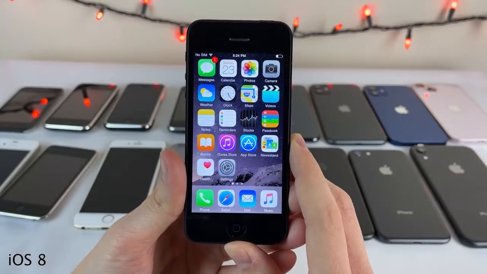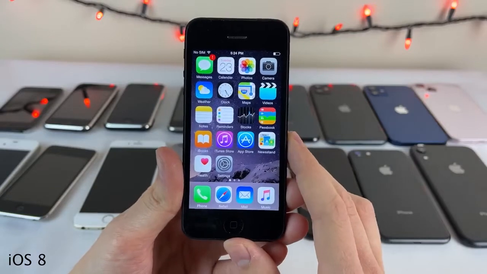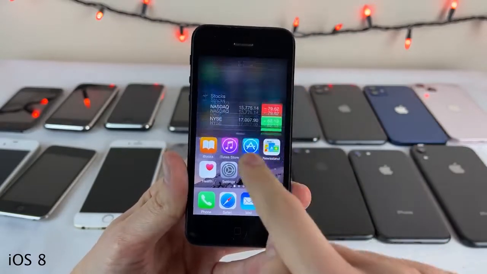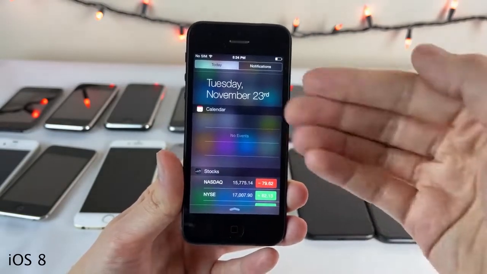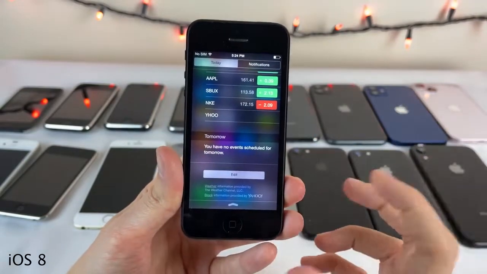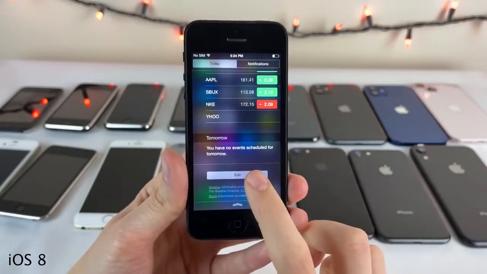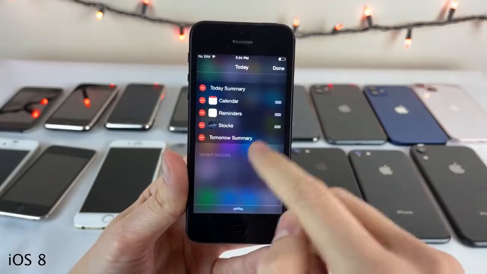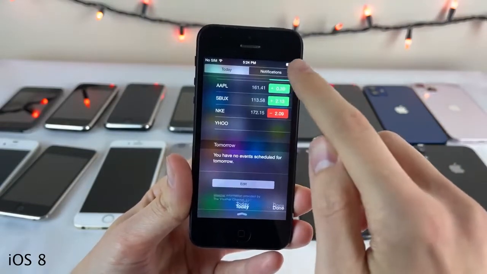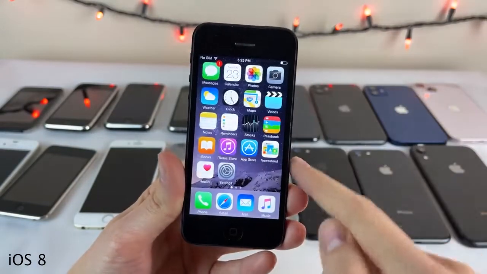And another big feature of iOS 8 was the fact that it enabled you to download third-party widgets for the Notification Center directly from the App Store and use them in here. So whether it be a news widget or ESPN or wherever it may be, you download it, then you could add it to the menu in here and get updates for whatever the widget is directly from the Notification Center.